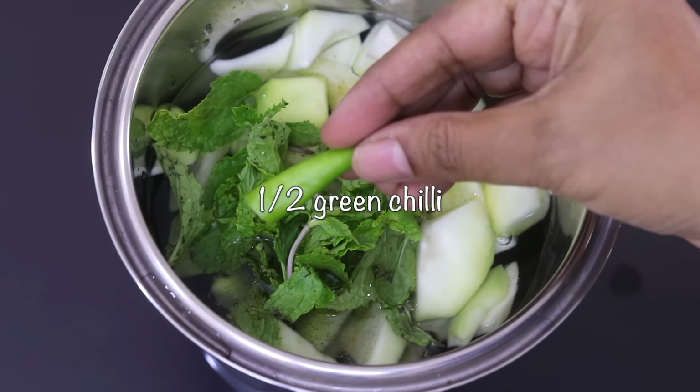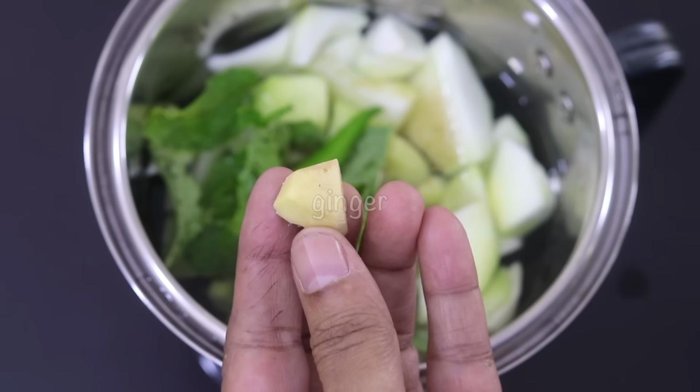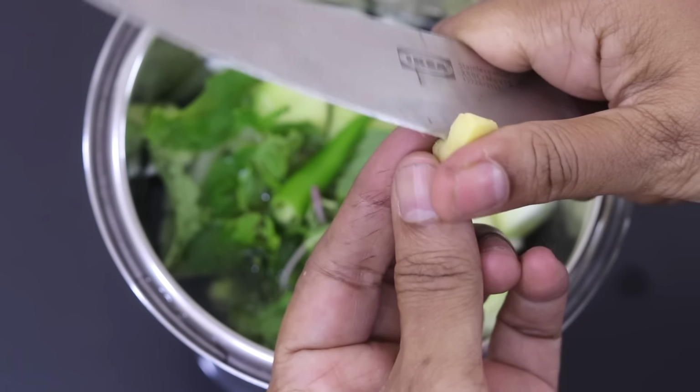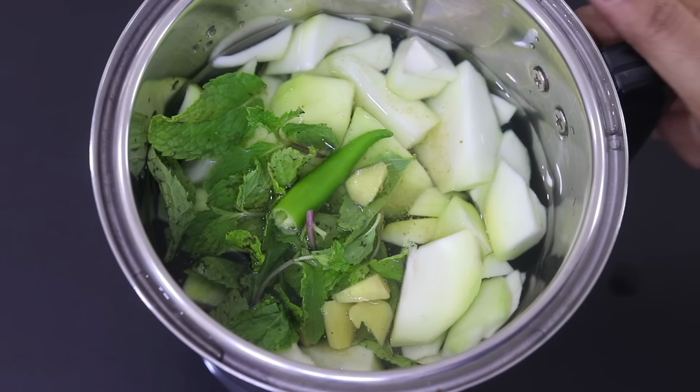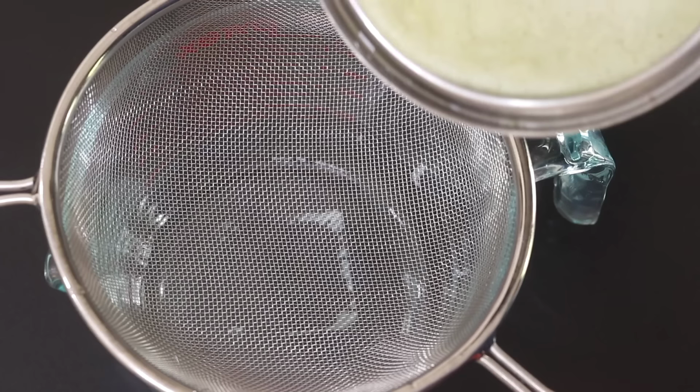Half of a green chilli. Green chilli you can increase or decrease as per your taste. A small piece of ginger which I am roughly slicing and adding in. And now I'm going to blend all this really well. Okay, now it's nicely blended.